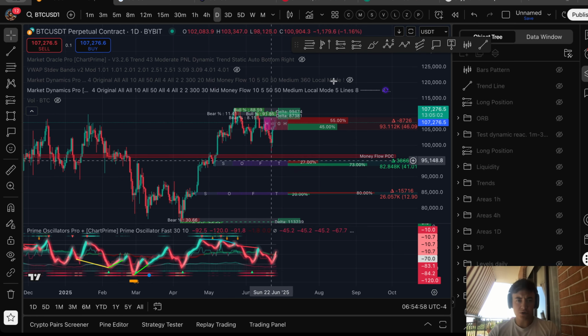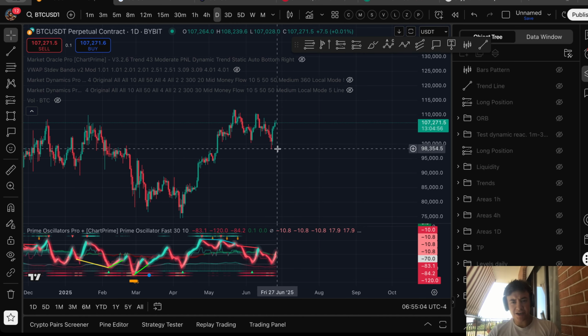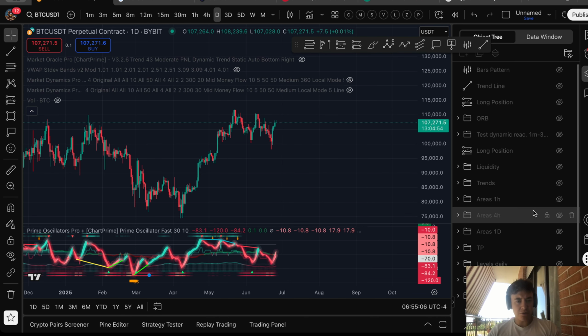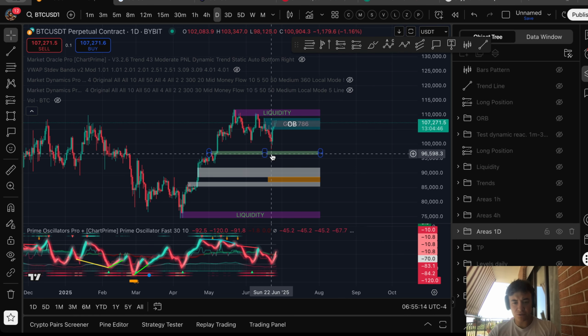We can see here, yeah, we have a beautiful order block. It's a soft order block, so not that strong, but still an order block on a daily time frame. So it's still good to look at these areas. I already have all of this marked out on the areas, one day you can see here. And then we have this green area. This green area is simply a Fibonacci 382 level.